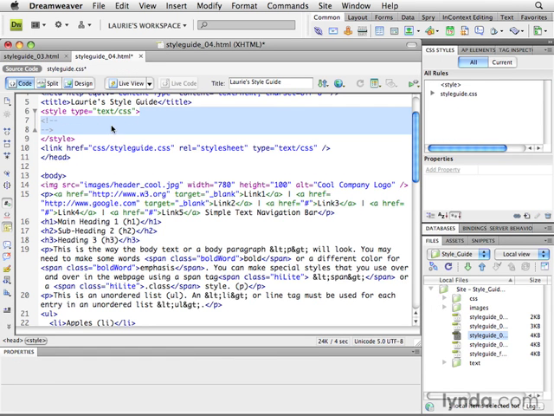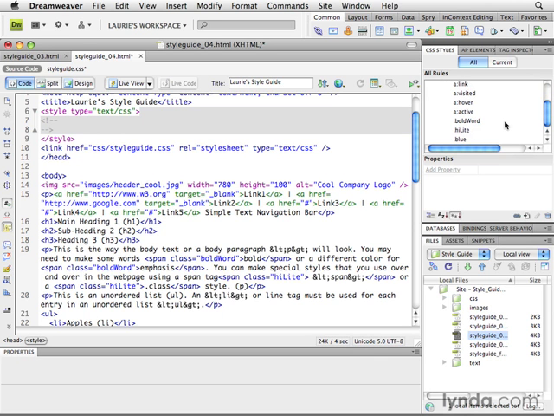Now, in Code View, you see that all the styles have been removed. Let's take a look at the CSS panel on the right. There is our external style sheet. If we click on this triangle, it shows us that all of the styles that were embedded are now contained in that style sheet. This is terrific. However, when I click on the style tag at the top and I look over in Code View, I see that I now have code that's really doing nothing. There's no content in that tag, and I need to remove that and clean up my document.